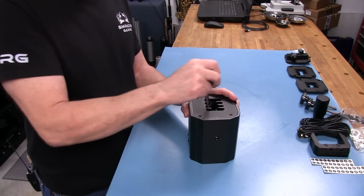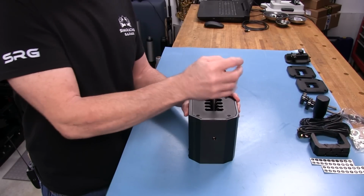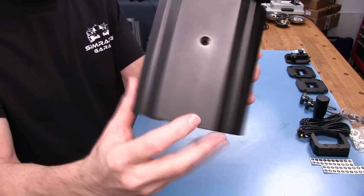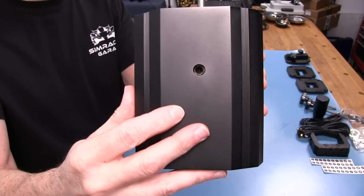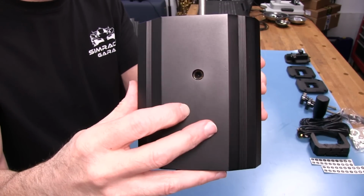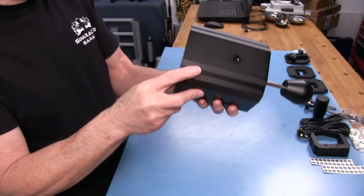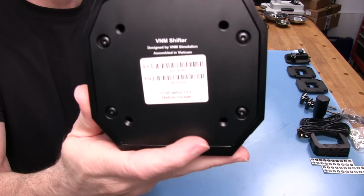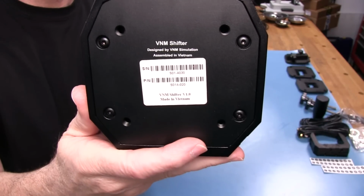Now, it is a little bit weak on the shifting out of the box for what I would like to see. But I believe that this piece in here is going to be how we increase the tension. See that there's a hex in there, set screw maybe. Again, we'll get to that when we get there. On the bottom, we can see the branding, VNM Shifter.